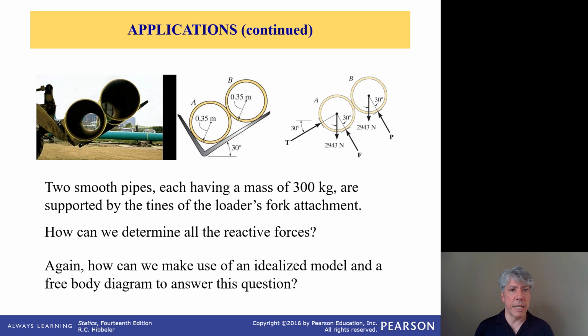Well, we'd have to make a free body diagram. And here's an interesting thing. Even though the two pipes are separate, you don't necessarily have to separate them out as two separate free bodies. You can take them together as a single free body. I realize they're not technically connected to one another, but they do apply force to each other, and those forces are internal to the two. Because think about it, whatever force the upper pipe B applies to the lower pipe A, A will apply an equal and opposite force to B. This is one of Newton's laws.